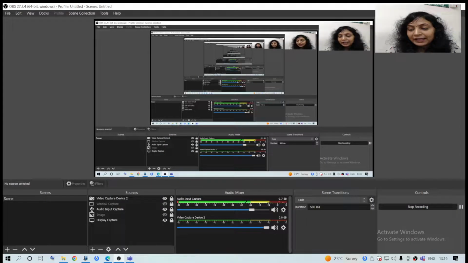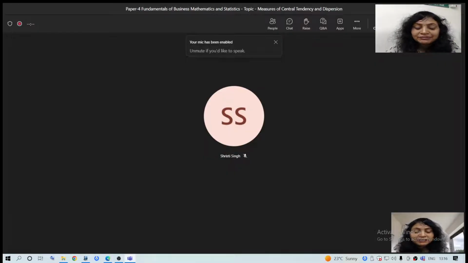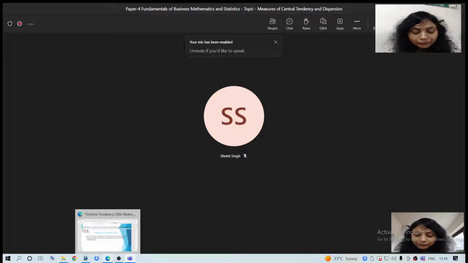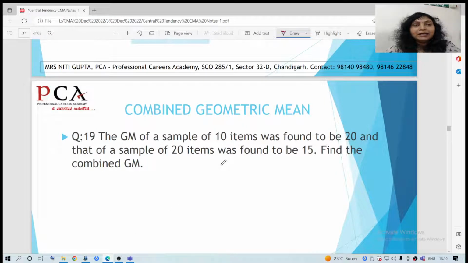So let's have a quick recap. In arithmetic mean, we have said that arithmetic mean is basically sum of observations divided by number of observations. We have discussed different methods of computing arithmetic mean: direct method, shortcut method, and step deviation method. And afterwards we have discussed different concepts of arithmetic mean like combined arithmetic mean, correcting incorrect values of arithmetic mean, and we have discussed various properties of arithmetic mean and merits and demerits.